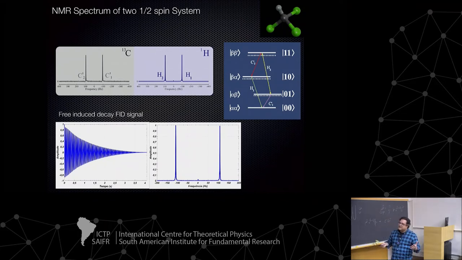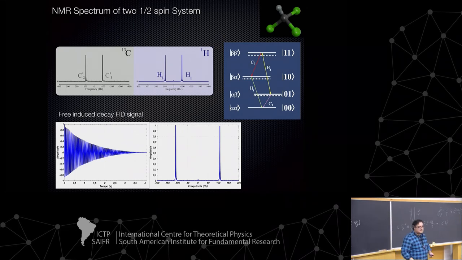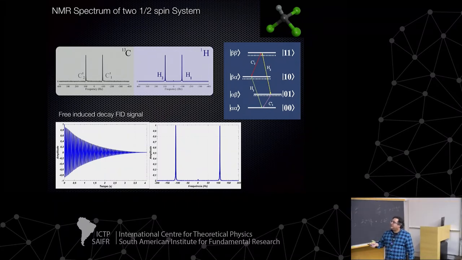We can also apply some pulses before letting the system relax, and then we can measure the magnetization of the hydrogen, of the carbon, or we can measure any correlation function that I want. I can measure any sigma_j of hydrogen times sigma_j of carbon. So it's possible to measure any correlation function, also with more spins. And analyzing this signal, taking the Fourier transform of that signal, we get a spectrum.